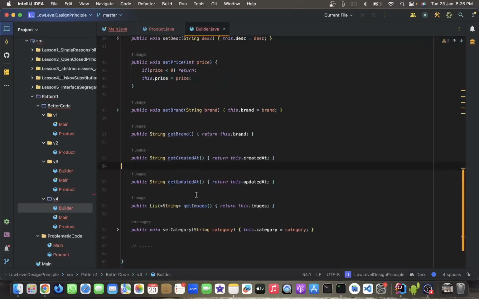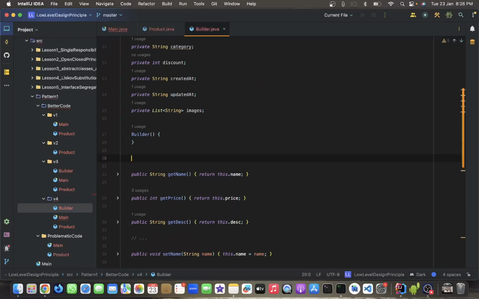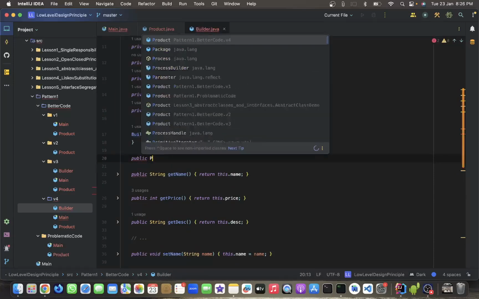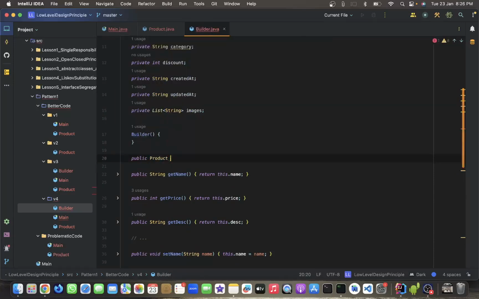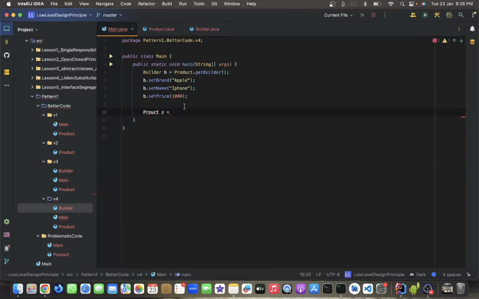So how about in the builder class, let's say we have a public Product build method, right? For the timing, I'll say return null. But what I'm trying to say is here we will say b dot build.